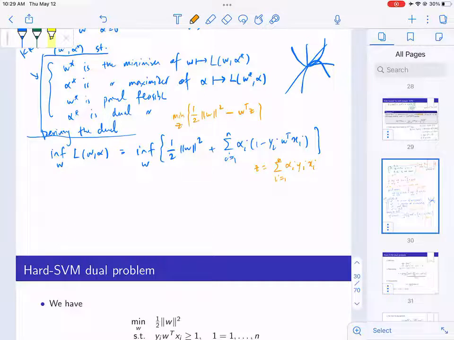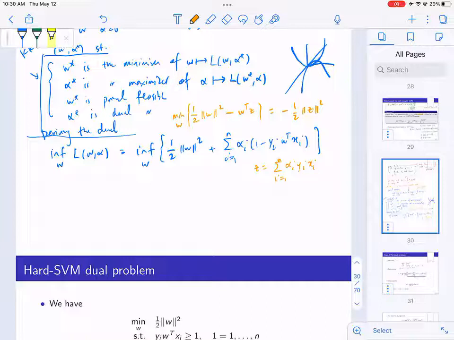Minimize over W, sorry. What is the ideal W? It would be Z, and then you plug it in, you would get negative 1/2 Z squared. Also remember, if you fix alpha star, the minimizer of W would be just this. So that's the first of the KKT conditions if you later want it. Minimizing the Lagrangian at a given alpha is equivalent to just setting it equal to Z.